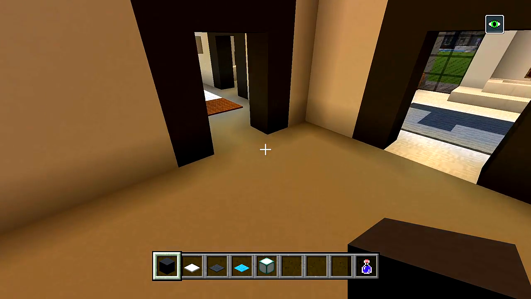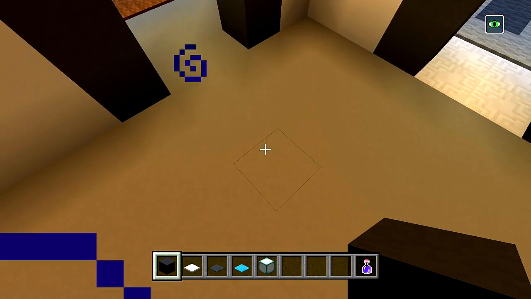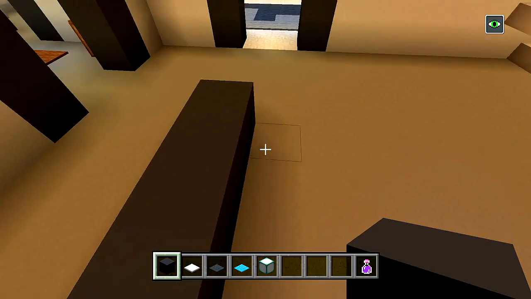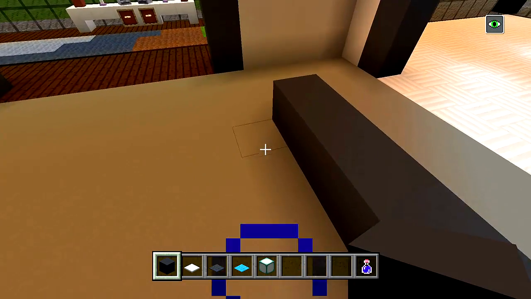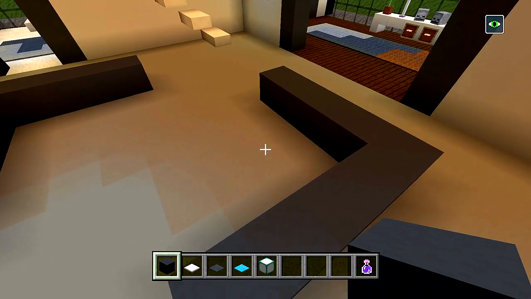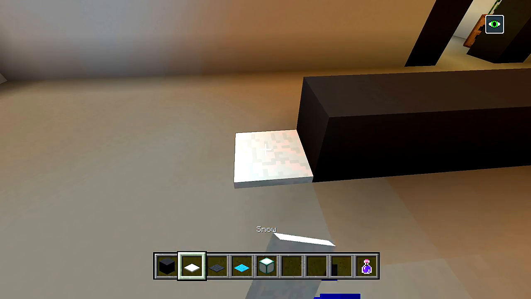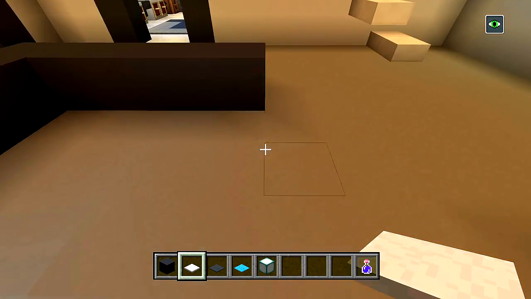Then we want to be 3 spaces away from this gray concrete. So 1, 2, 3. On the 4th block, we'll have 1 there. And then we'll have 1, 2, 3, 4 on each side. Whoops. So that's going to be the shape for the main part of the couch. Then you can switch to your snow. We're going to have 1, 2, 3, 4, 5, 6. So these are going to be the armrests.